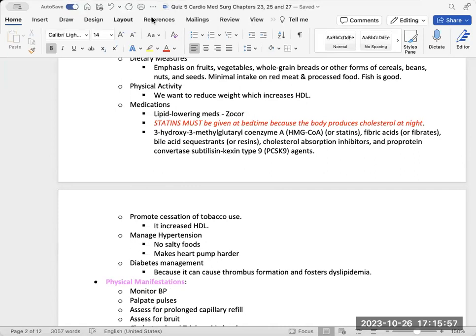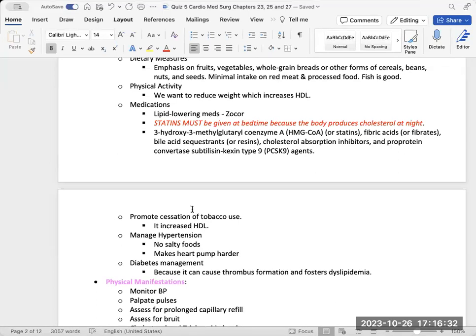But an important medication that you might give: one of the things that we said can cause plaque buildup is cholesterol. What we give to lower cholesterol is a drug class called statins. Statins all end in statin, like atorvastatin. I don't know any more besides atorvastatin, but they all end in statin. A good thing about this class of medications is that by recognizing that ending, I know I'm dealing with a cholesterol-lowering medication.